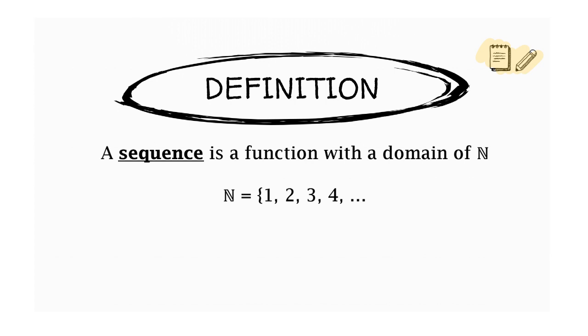This definition is for a sequence. A sequence is simply a function with a domain of natural numbers. That is to say that a sequence is an ordered list of numbers. For example, if we had a sequence of numbers that looked like this, 3, 7, 1, 18, the numbers that are actually in the sequence are the range of the function, where there's always this implied domain. What I mean is that 3 is the first term in the sequence, 7 is the second term, 1 is the third term, 18 is the fourth term, and so on.